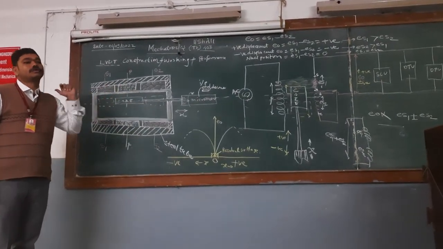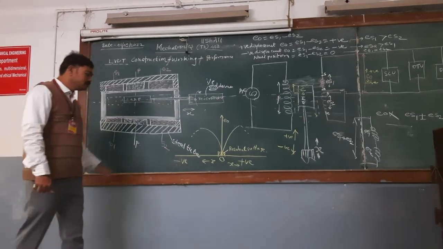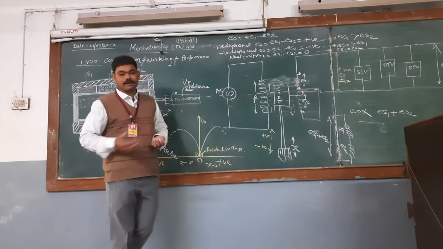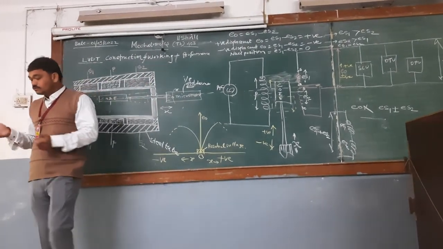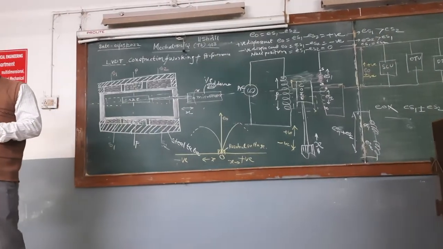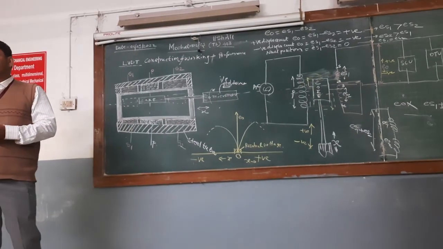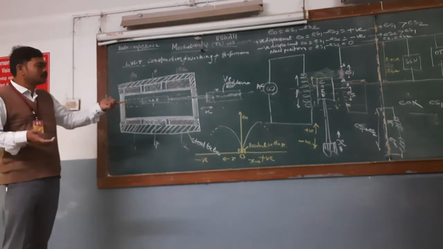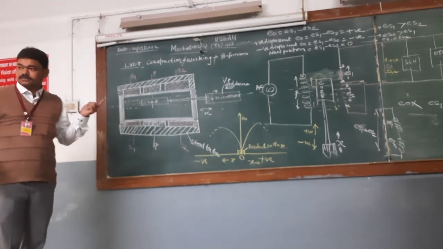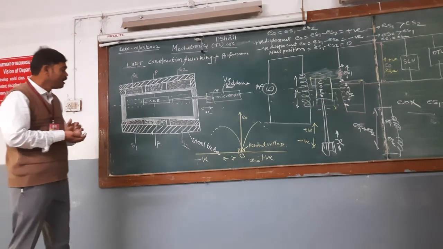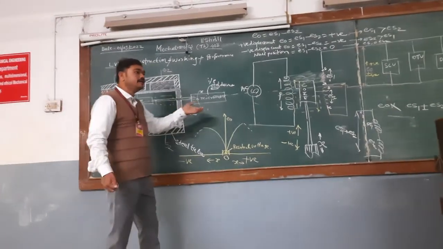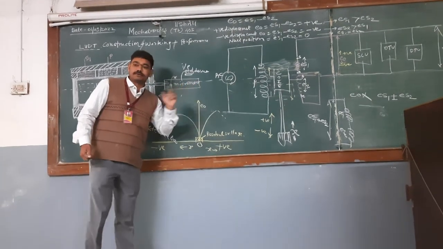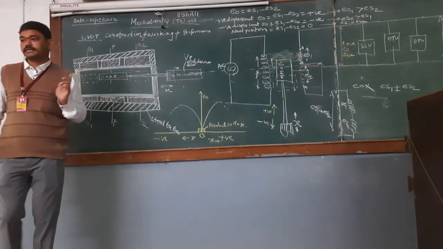Now, where it is used: applications. The application area of LVDT is very important, because today's industrial need is there for the LVDT to measure strain, force, pressure, etc. LVDT works as a primary transducer for measuring different physical quantities. In some stages it works as a secondary transducer also. In pressure measurement, it works as a secondary transducer.